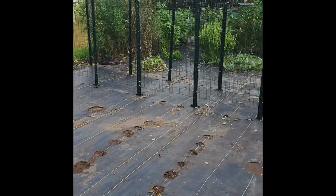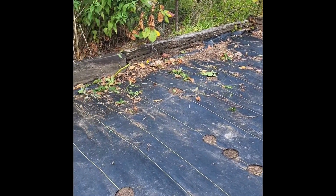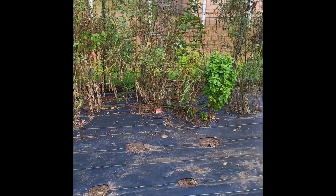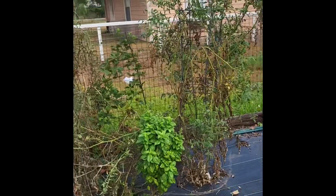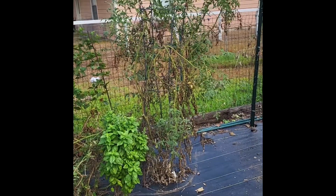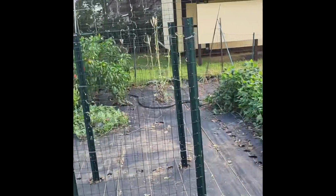Okay, so about 2.5 hours later, we've done a lot of work here. This is where all the lady cream peas were, and we got all that cleaned. Still got to work on my tomatoes over there, and probably going to take out 2 of them, leave the Juliet, and grow my fall cucumbers. I don't need as many cucumbers for fall because going back to work, back to teaching, can't keep up with them.